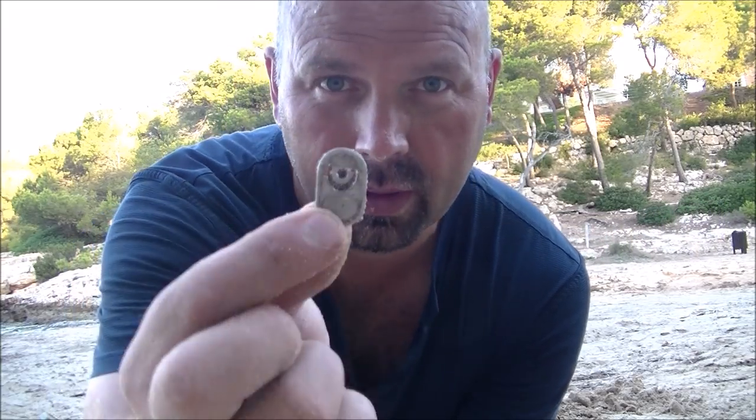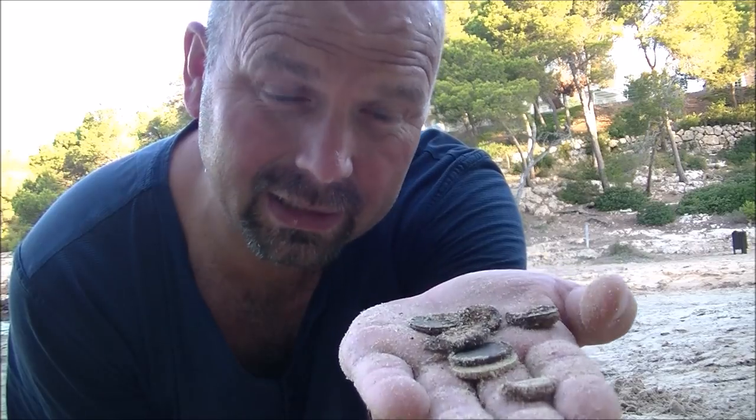Here, I've been hunting for the best part of an hour, possibly more, on a foreign beach where hardly anybody goes metal detecting compared to the UK. Beaches tend to get absolutely hammered in the UK, and this is what I found in an hour. Ring pull. 1, 2, 3, 4. And 8 small, crappy, unspendable coins in an hour. That's pretty atrocious.